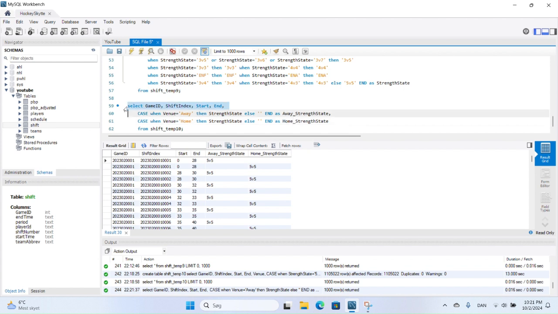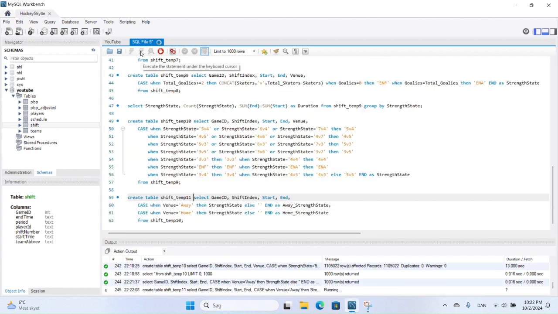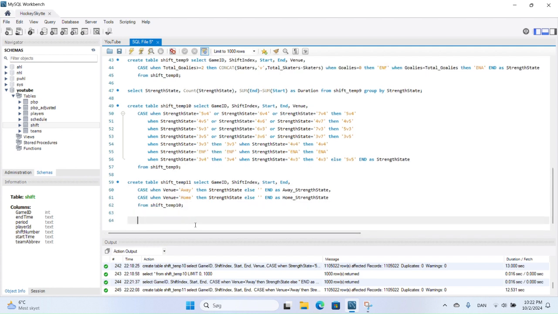Now we need to put it together and remove all duplicate rows. So I don't know if you can do this in one step, but let's just create yet another temp table. So let's say create table shift temp 11, run it. And that's it.